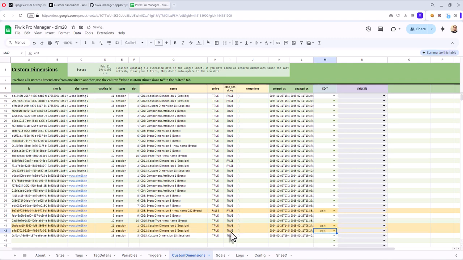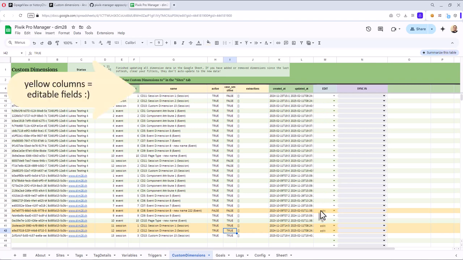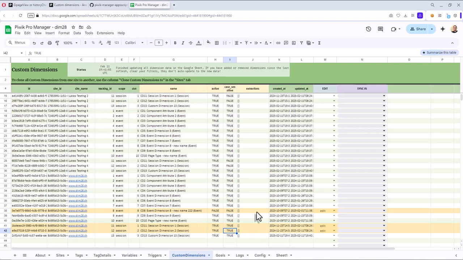And as you can see, this sometimes happens. Usually when you edit, the edit column gets this edit field and its edit value, and the whole row turns yellow. Sometimes if you edit too fast, or if you do copy pasting or some mechanical stuff, then this doesn't work. Then you have to manually set this to edit. So that means whatever is set to edit will actually get edited. And you can do this not just in one site, you can also do this in multiple sites.